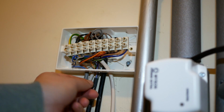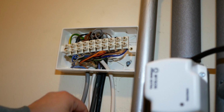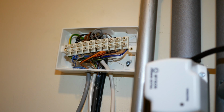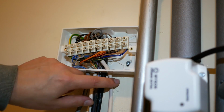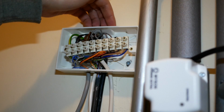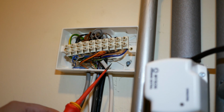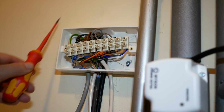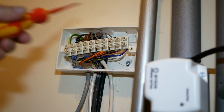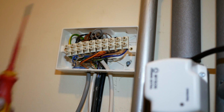In fact, this one, I can see, it's been desheathed below the level of the wiring center. And we're going to need to get more cables in to here so that we can wire in our Heatlinks. So what I think I might do is change this for a slightly bigger wiring center. We'll have a bit more space to work with. It'll have cable restraints to make this a little bit safer.